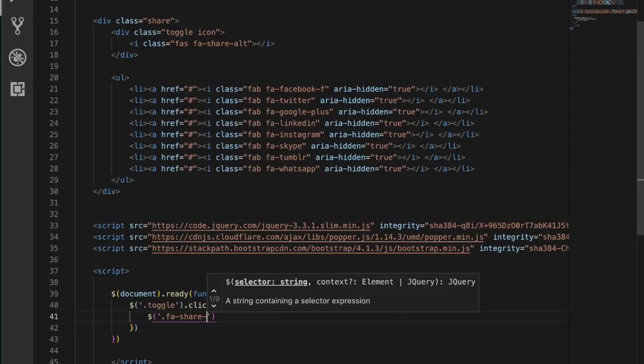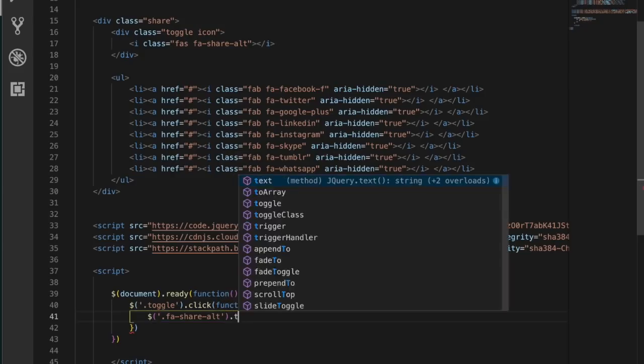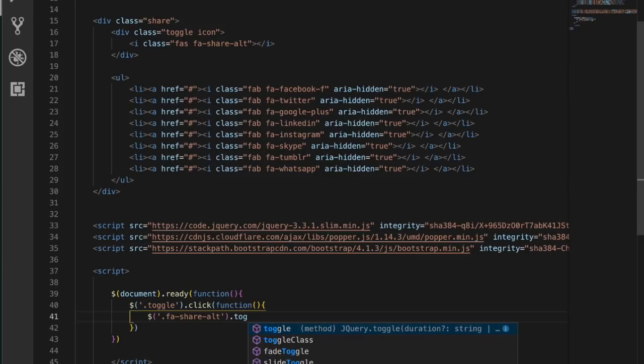Let me show you the far share art, this button, the toggle button. This button comes with the toggle sign. So here is the function of toggle, and toggle class, which is toggle class active.